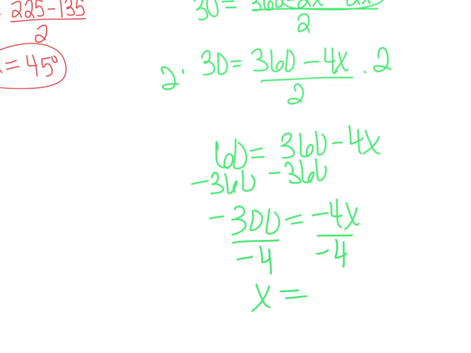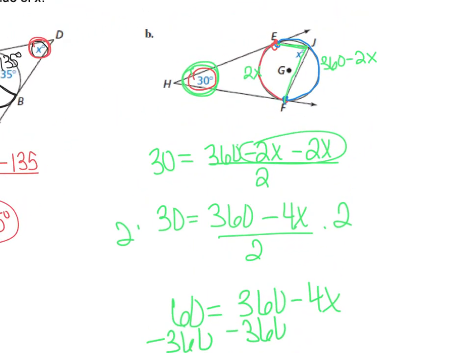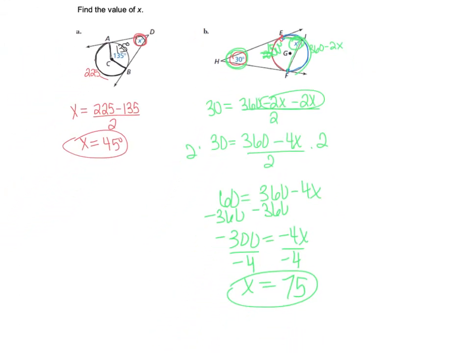Let's see here, 75. So what we have is a 75-degree angle here, which means this would be 150 degrees, which then also means if we wanted to ask, we could also figure out that the measure of the blue one would be 210. But again, you have to use that information that you know from previous lessons. You can't just assume that the two pieces of information that are given to you are the ones that are going to go in the formula. You really have to look at the diagram and think about it.